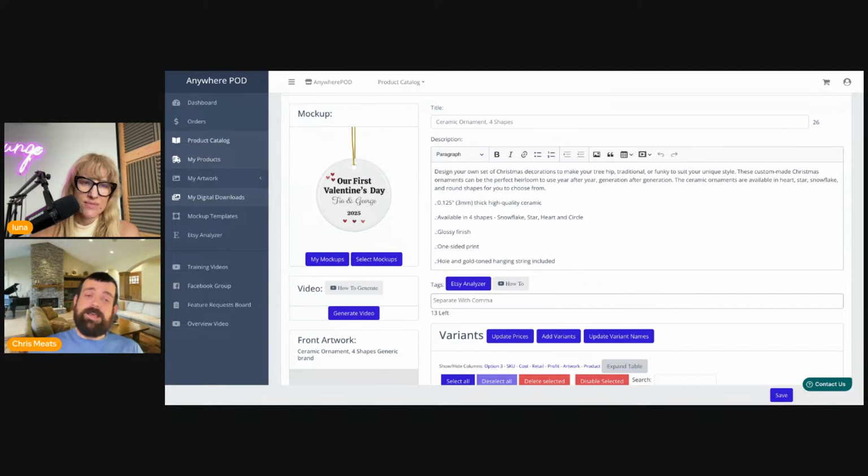So for first Valentine's Day, however, you're only catching a small portion of the user base with that, right? Because what if this isn't their first Valentine's Day, but they're still looking for a gift for their loved one? With Anywhere POD, you can add a second message to that same listing, where from the variant option they're able to select, do I want our first Valentine's Day, or maybe one that says something like, my beloved Valentine. That is more evergreen, where if this is your second, third, fourth, 50th, it still is a product that would do well for you.